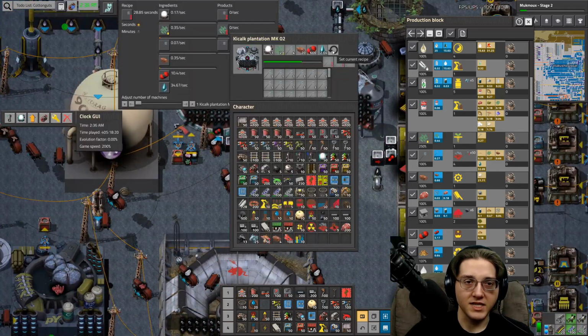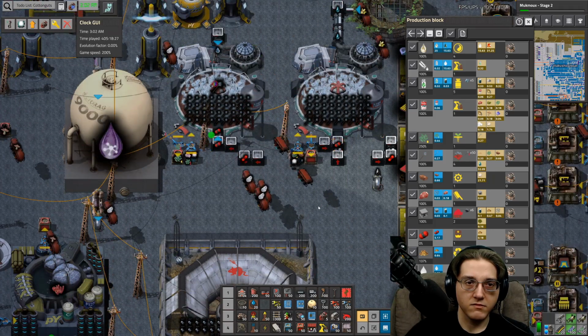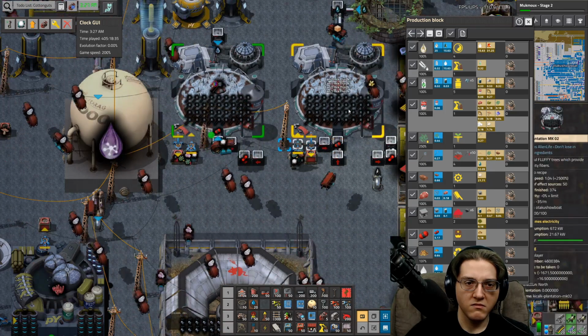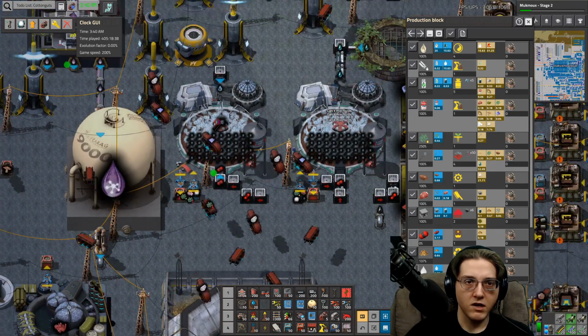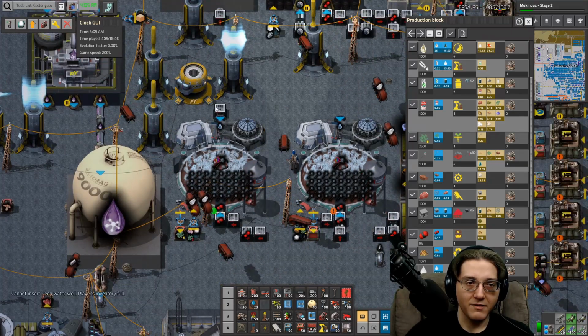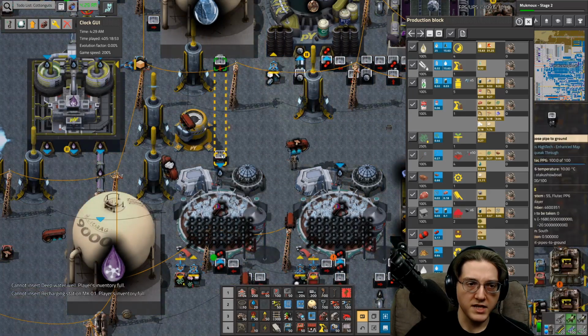I don't need this to cycle anymore. So that can be replaced with, excuse me. Alright, that. I was like, excuse me? That needs to die.